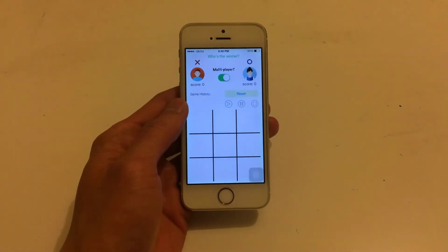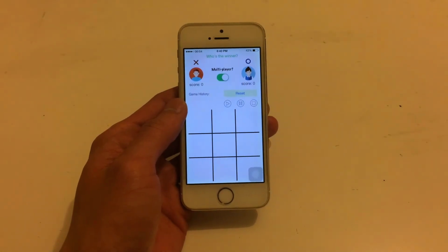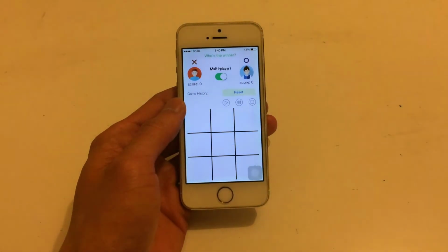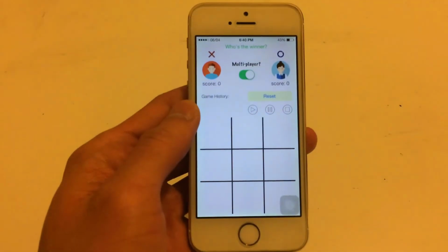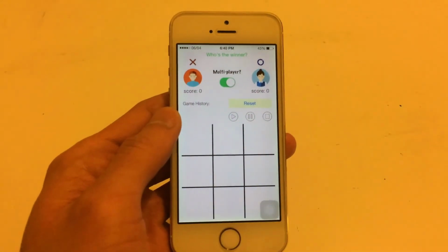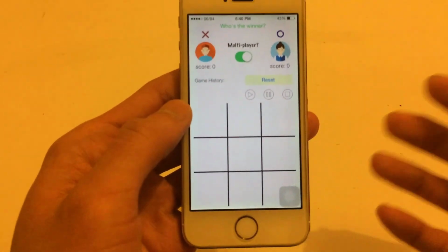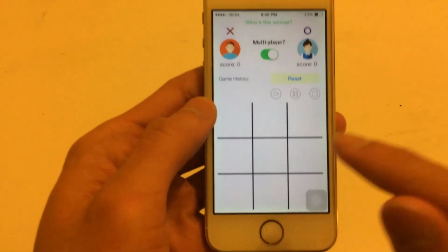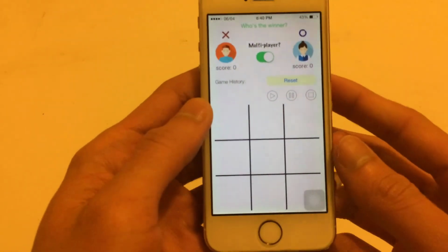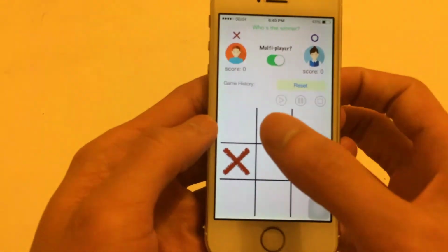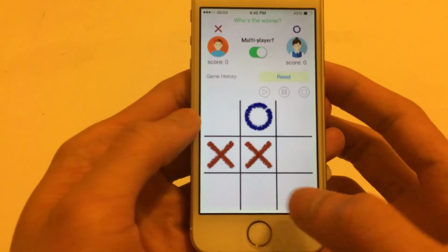Alright, this is the Tic Tac Toe game running on a real device. Besides compiling it on the simulator, I run it on this real device so that you can see how the application really works. So first of all, as you can see, if I want to play the game, I can just press on any of the buttons here. As you can see, this is how I play it.